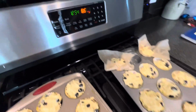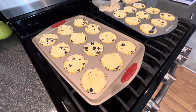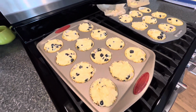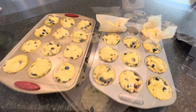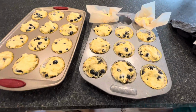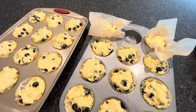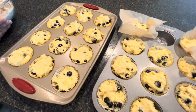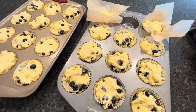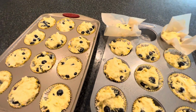I have the oven preheating to 375 degrees Fahrenheit. And once we have the topping done, these will go in for 25 to 30 minutes. So like I had said, we had run out of papers. We are just using cupcake trays, by the way, not muffin trays. And I'm assuming that's what they meant as well, because the batter would have filled all of the spots had we measured correctly. But this batter, just forewarning you, is very, very sticky, and it's kind of hard to work with.